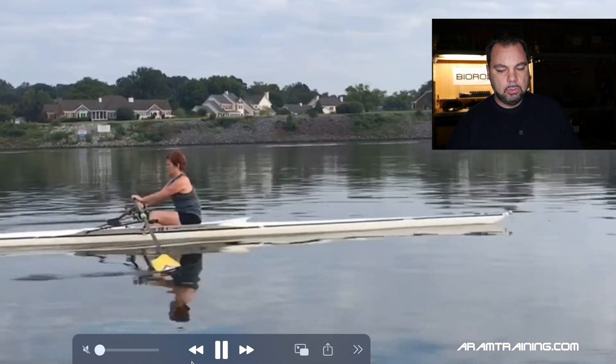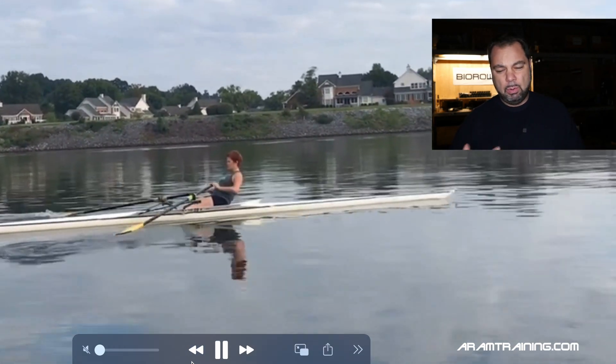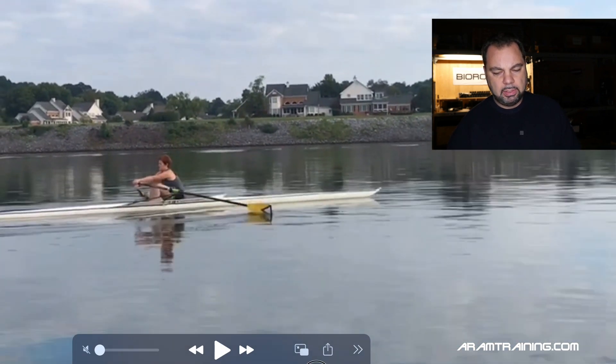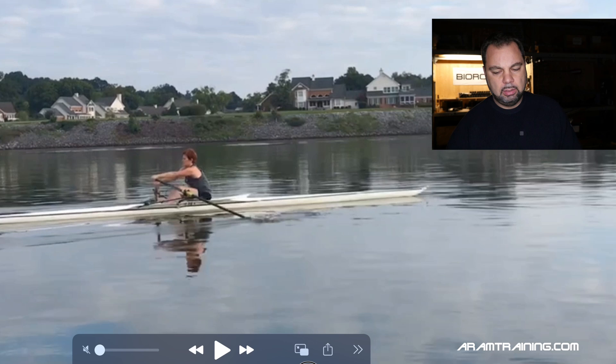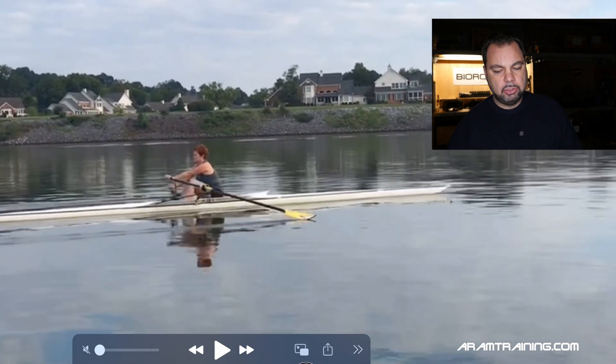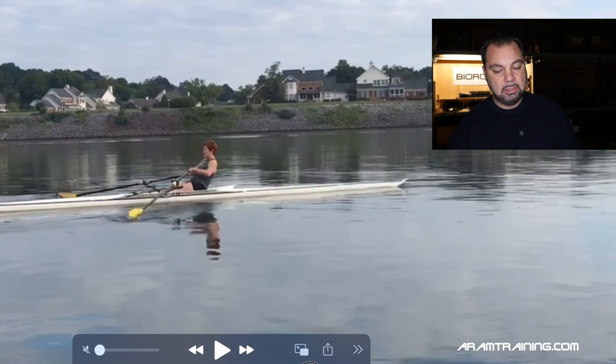For your third outing in a single, just a recap — what did your third outing in a single look like? It's actually pretty good; there are a couple of very good things. For example, here at the catch, the arms stay pretty long. The hip still hinges forward, generally uses legs to propel the upper body, keeps the arms long and pivots around perpendicular — this is priceless. Towards the finish, hands come in straight and they complement the upper body swing.